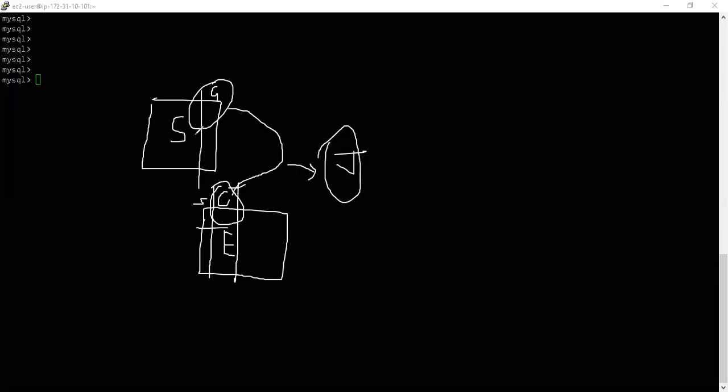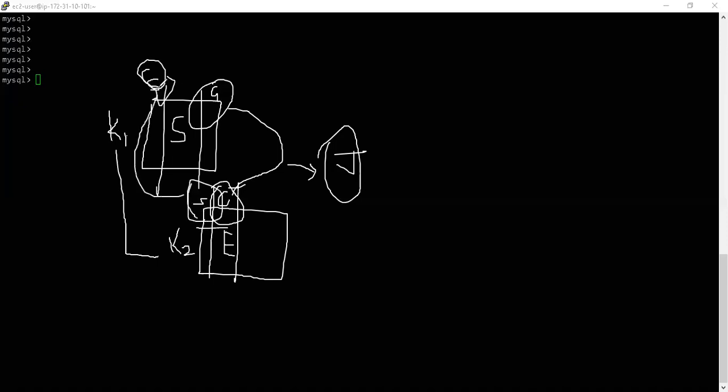Now, clearly, if I have to join the data, there are certain options that I have to consider. First of all, I have to consider the semantics. How do I really join? To join this, I need some kind of a key. A key field should be there, let's say K1 here and some key field here, let's say K2. This K1 and K2 should have similar values. In this case, is there anything which has similar values? The answer might be yes, because the students table also has the student ID, and the enroll table also has the student ID. So this becomes my key of joining.